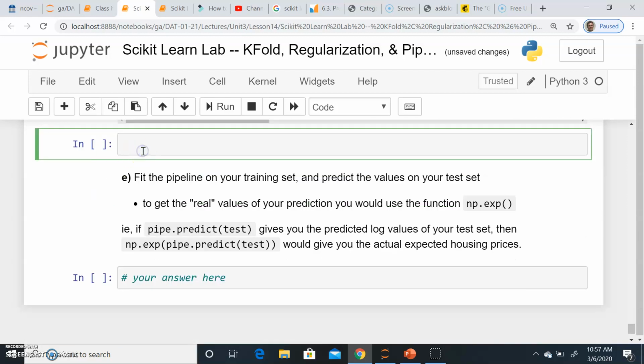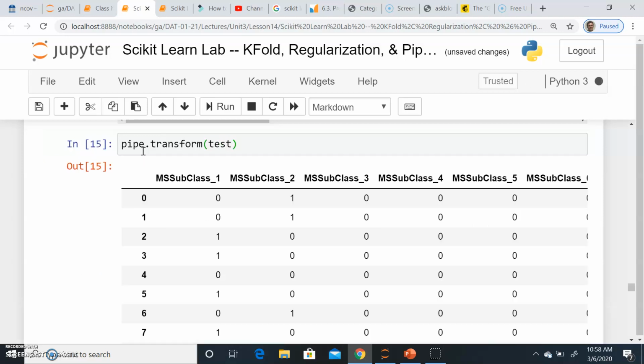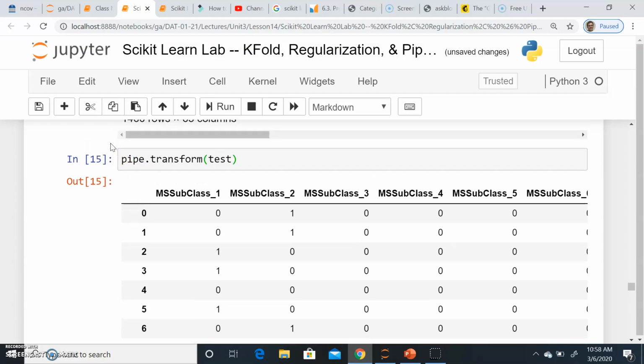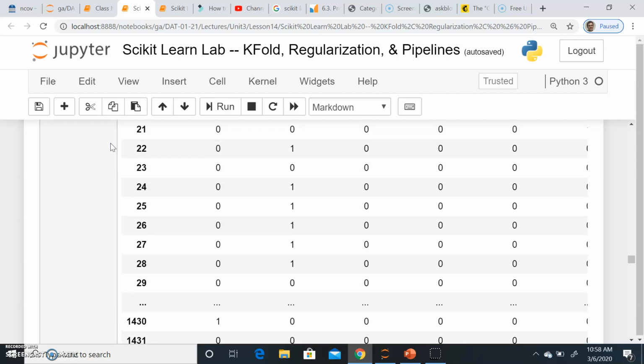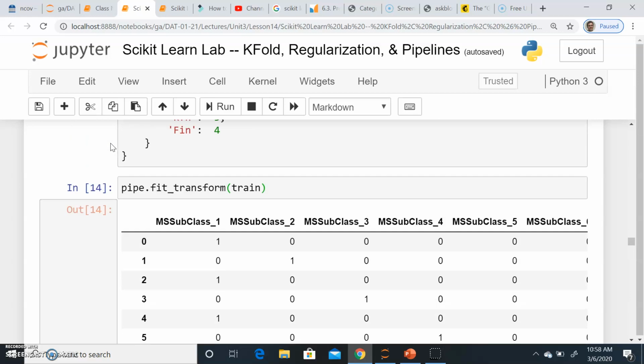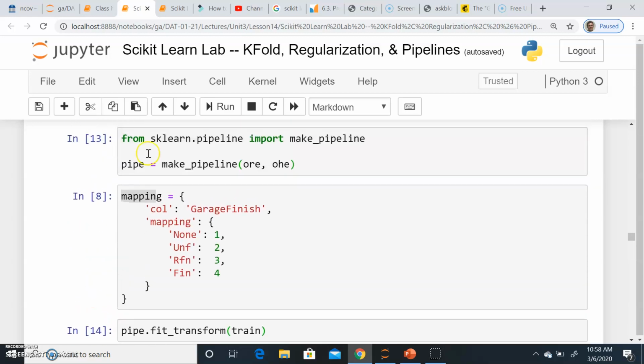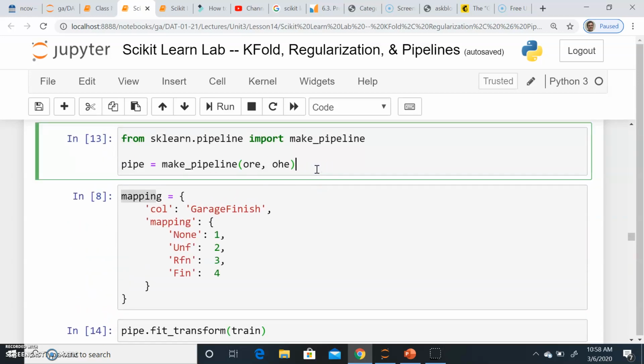But here, if we just do this, it will automatically encode the test set for us based off the information in the training set. So this is a subtle detail, but it really removes a lot of the grunt work that we've been doing for the last week, and it also makes it very easy to streamline a lot of your operations, especially in production.